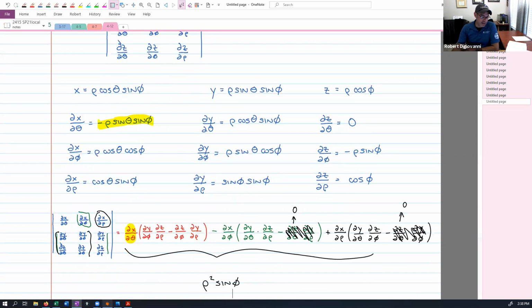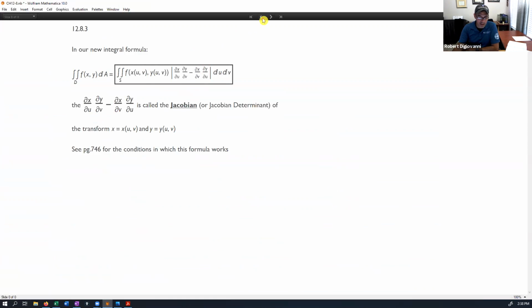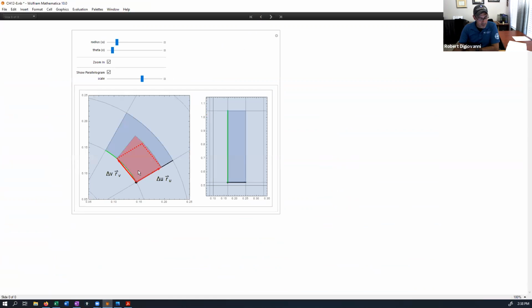I regret that I can't explain to you in more detail why it's that. If I go back and try and convince you of the area of the parallelogram, the thing that's hard for me to convince you of right now is this piece right here. How do I explain to you that this vector is the change in u times this r vector sub u? That's actually the partial derivative of a vector function that draws this surface. And so we haven't talked about that.